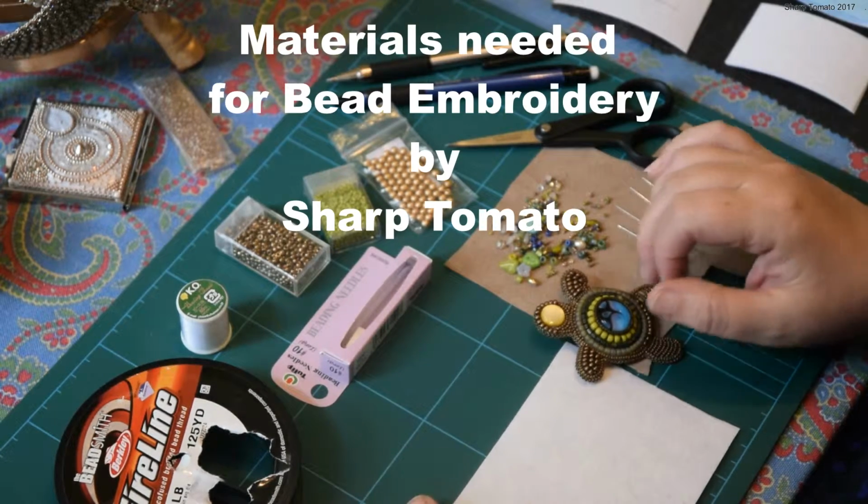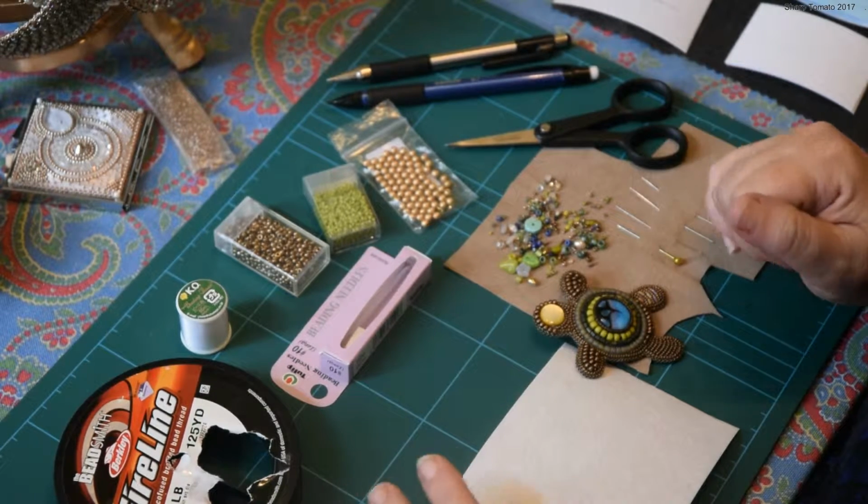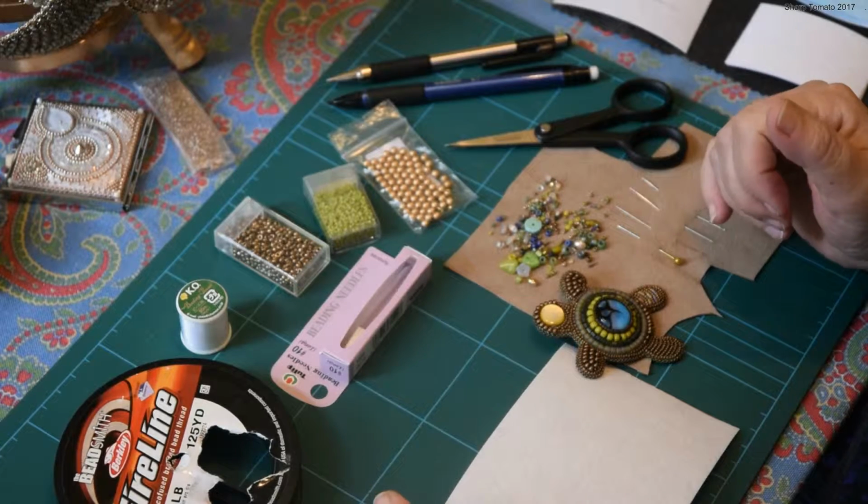Hi everyone, I'm Angela from Sharp Tomato, and today we're going to talk about the basics of bead embroidery and what you need to get started on a simple bead embroidery project.